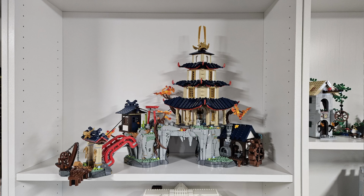This one comes from a video on the tournament Temple City, and they want to know if you were to rotate it just a little bit, if it would fit on the shelf without any overhang. It's really tough because it's angled, and so that angle almost never really sits flush against the back. You basically have to pick which side of the set you want against the back of your shelf.